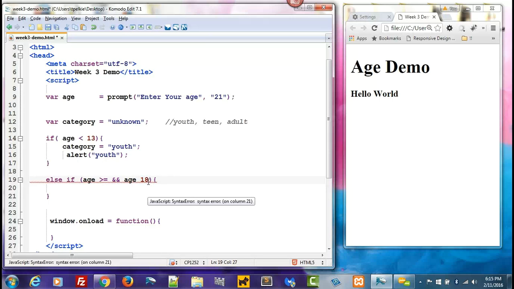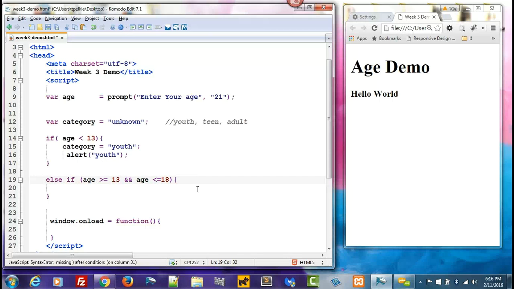I forgot something on the left-hand side. Hold on. If age is greater than or equal to 13, and age is less than or equal to 18. All right, there we go. Now the red line has gone away. And here again, this is the Komodo editor, and that's one of the reasons I love it, because it catches your mistakes right away.